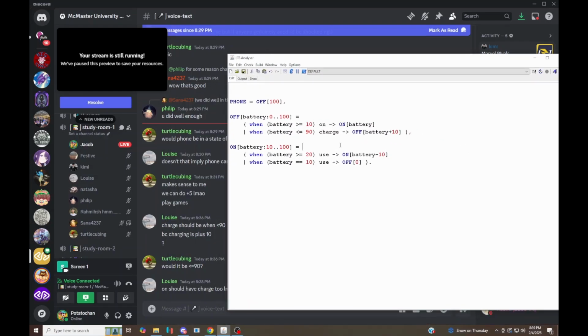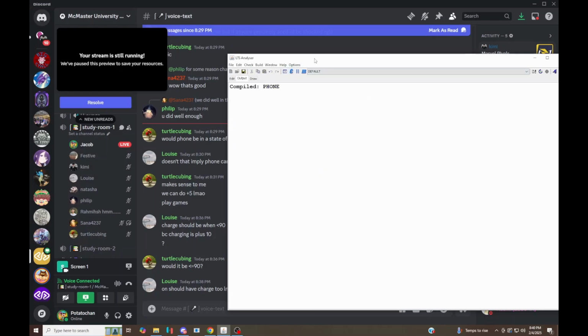Okay, so when it's on, you should be able to charge it, of course. So we can probably just steal the exact same thing there. Oops, I did not copy that right at all. Okay, and then instead of off, we want this to still be on with more battery. So that seems good. I can't actually turn it off at the moment, so that should probably be a thing too. At any point, off will take you to off with the same battery level.